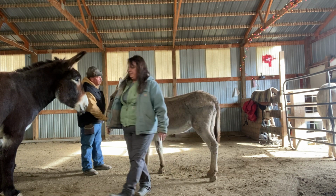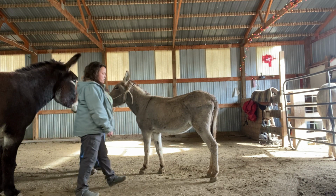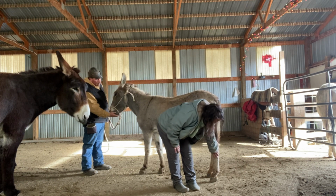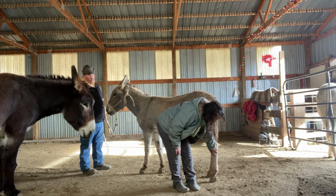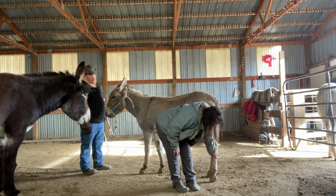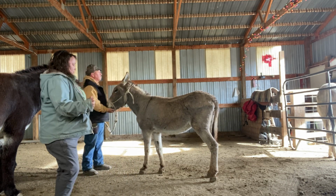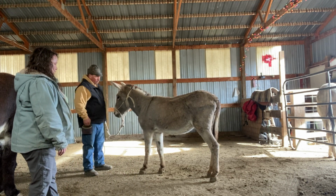Deep. Again, that was calmer when he picked up his foot. He's still on his toe. I'm going to rub it. Deep, deep, deep. He took up more weight, so I went away from him because he took up more weight.